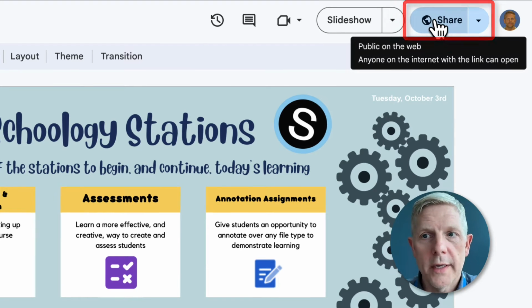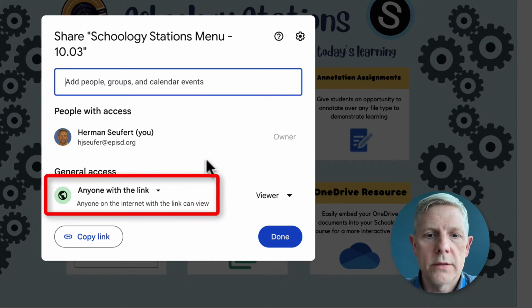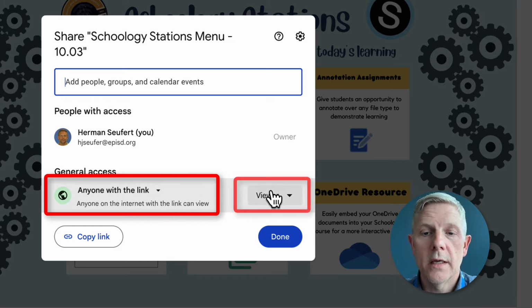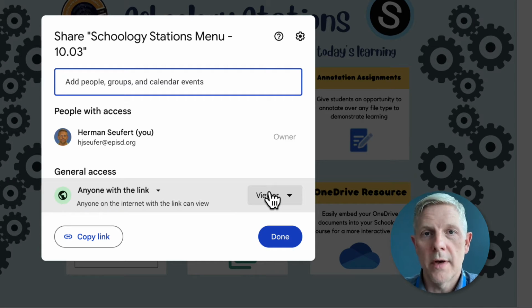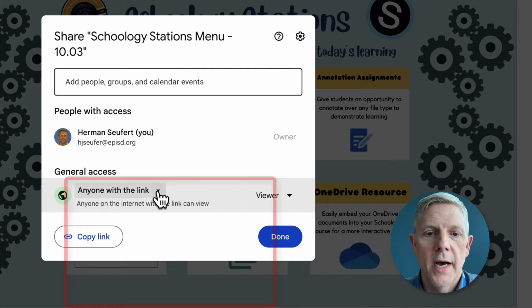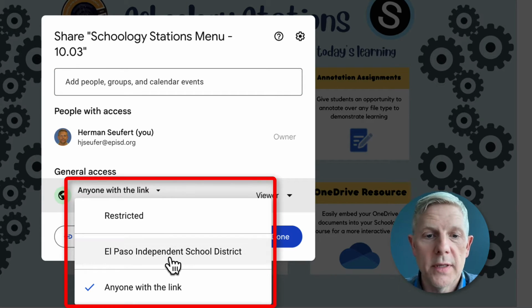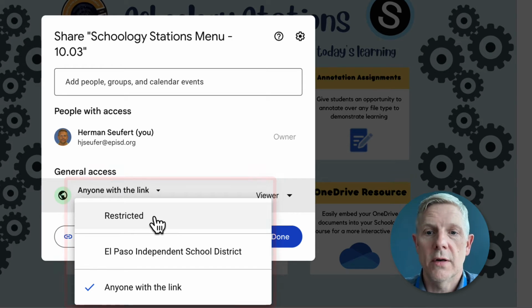And then here you want to click the share. And for me, it's just easier to change it to anyone with a link can view. And that way I never have to worry about whether it's someone in the district or not. Whoever has access to my Schoology course is going to be able to see this embedded Google slide. And so make sure everything that you're embedding this way, before you embed it, you're sharing it properly so that either anyone with a link or just people in the district, or you can even just put the students that are in your class through Schoology have the ability to view that particular document, slide, or Excel sheet.